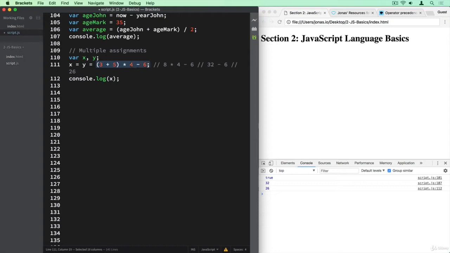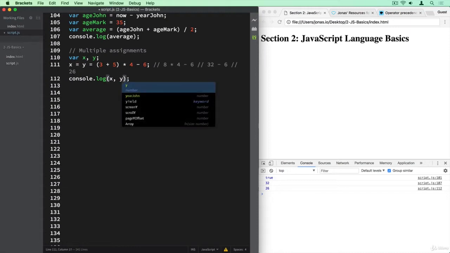Now, the question here is why this actually works. Imagine that we're reading this line here, and we see x is equal to y. And so at this point, y is still undefined, right? Because we didn't define any value for it before this line. And so it would be kind of logical that x would be undefined at this point, but it is not. Let's take a look at that actually.